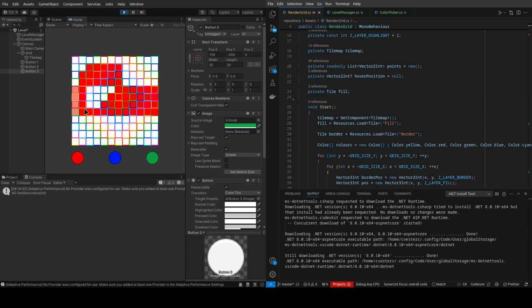Holy hell, what the hell's going on here? I fixed all of this last time. I think it's maybe because if I click somewhere where I'm not allowed to click.